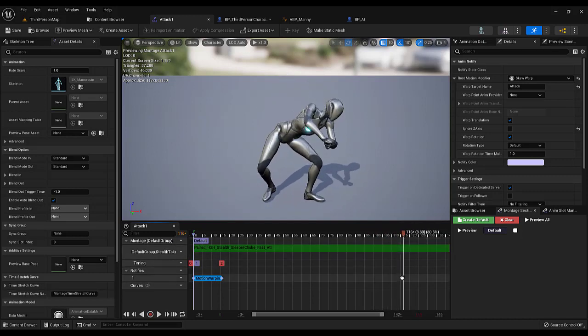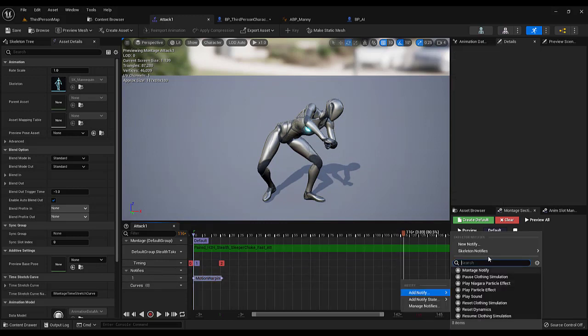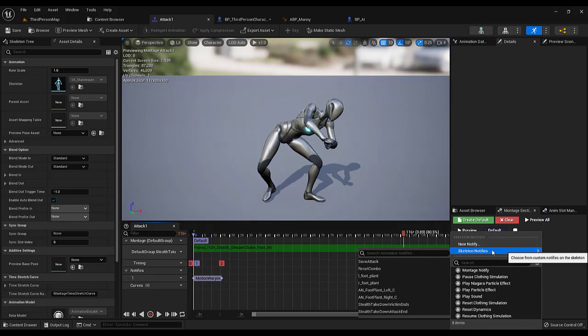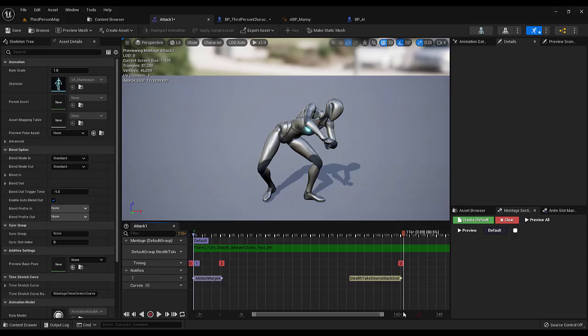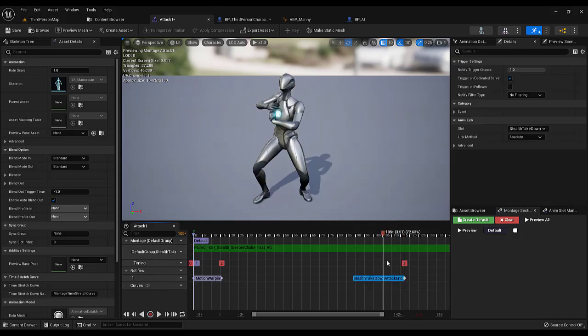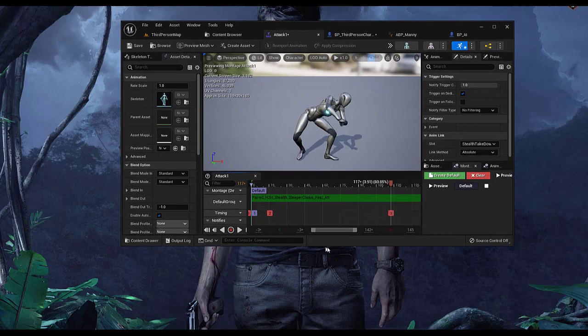I'm gonna over here right click, add notify, skeleton notify, and I have already created my stealth takedown attack end notify here. I'm gonna add the notify at this point. You can create your own notify and add the notify at this point.